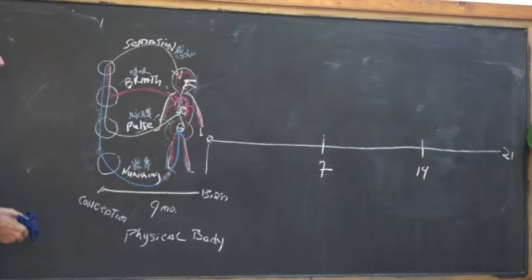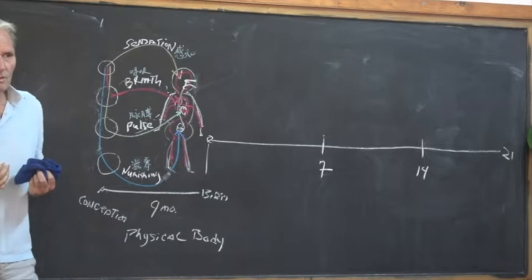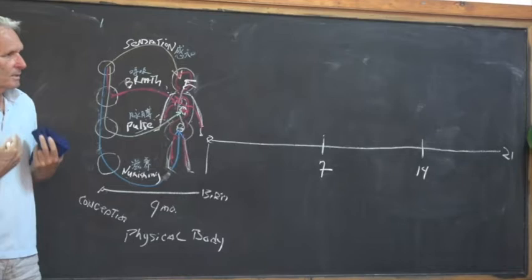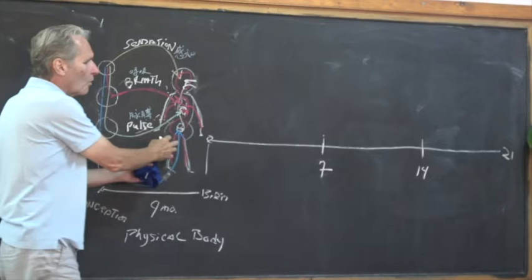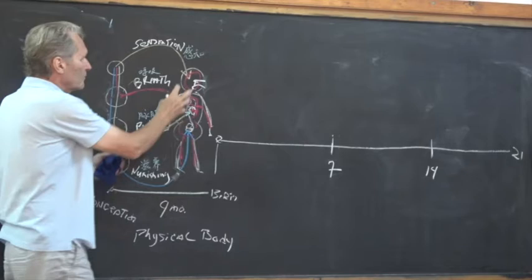So, birth of the human being happens when the rhythmic system is developed enough to be able to operate on its own. So, at birth, the physical body is all there, but it all can't be used yet. All the organs are there, ready to work, but they're not finished yet. The nerve sense system is already the most developed. The senses are developed and ready to work.